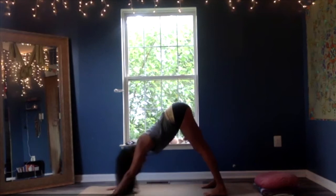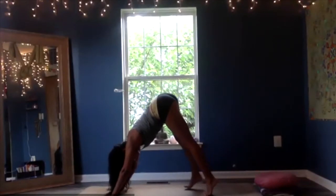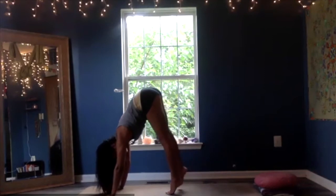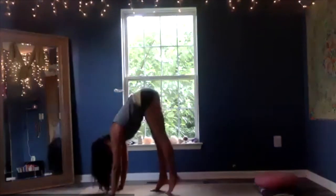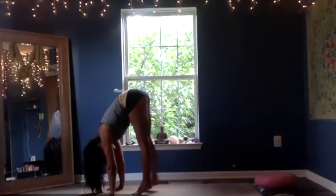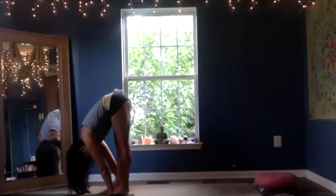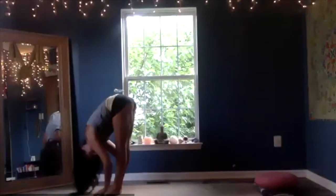And then inhale, looking forward, we're gonna tiptoe our feet up to our hands. So keep your heels up, start to tiptoe, lifting up through the pelvis, lifting up through the hips, almost like you wanna go into a handstand. Push the floor away, keep the tiptoe, keep engaging into hands, you can do it. Walk the feet all the way between the hands, and exhale, release.